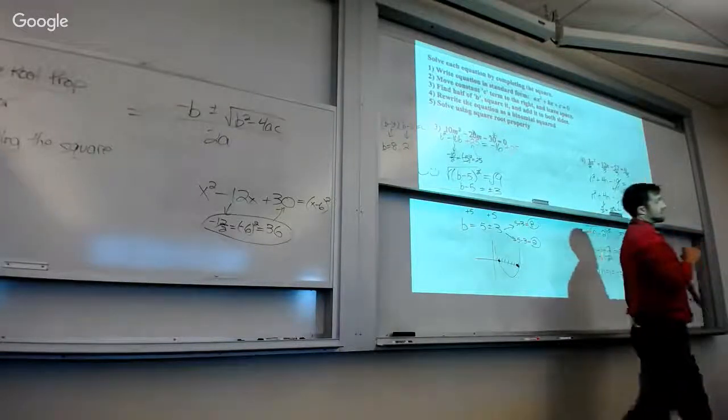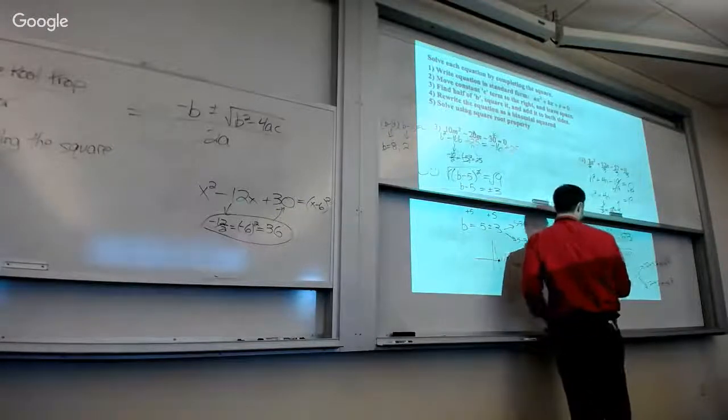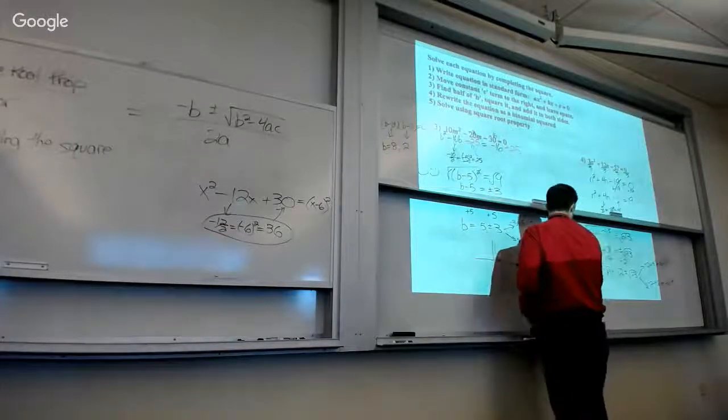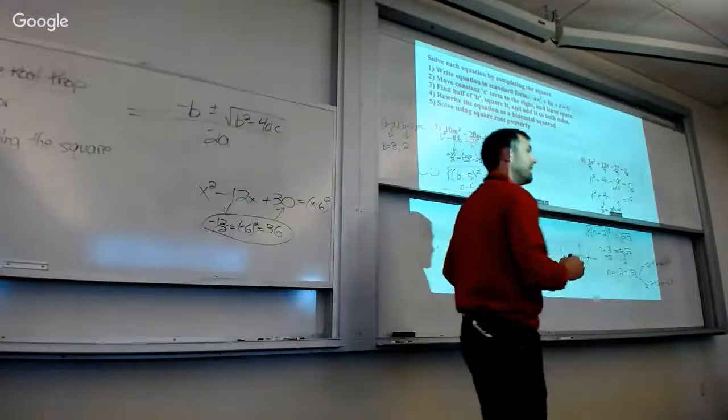Now, obviously, I should use a calculator. I shouldn't just do that off the top of my head. But at least now I have a rough idea of what my parabola looks like. I've got one intercept at 2.8. I've got one intercept at 1, 2, 3, 4, 5, 6.8. And there's my parabola. Yes, sir, Uriel.